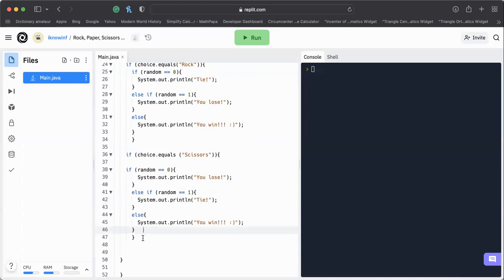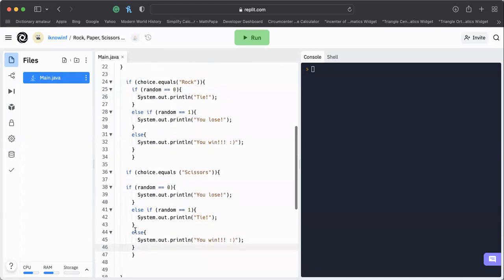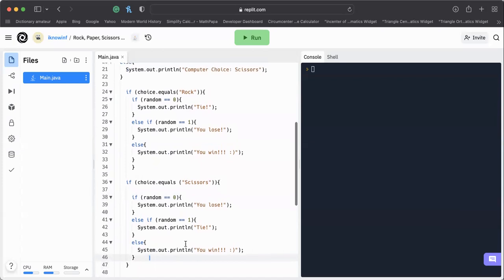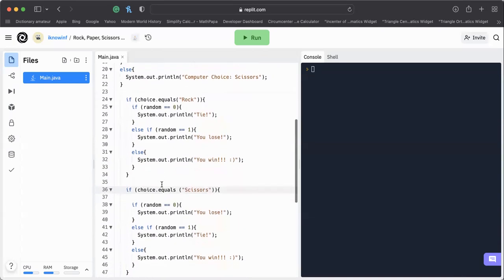Oh, one thing I want to point out is you see the indent in the if random equals 0 above. It would be much better to format it so that the if random equals 0 is inside the if choice equals scissors. So you would give an indent to if random equals 0 so that it's more clear and that when people see it, they're not going to get confused. So in a nested condition, you have the first condition, and then the next condition you would usually put in an indent in order to avoid confusion. Yes, that is very useful.